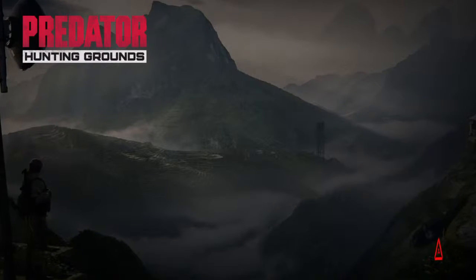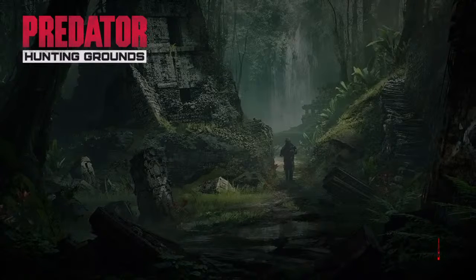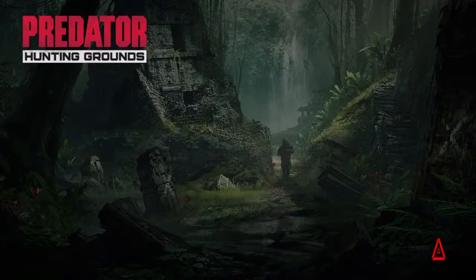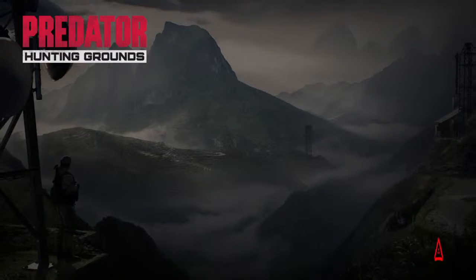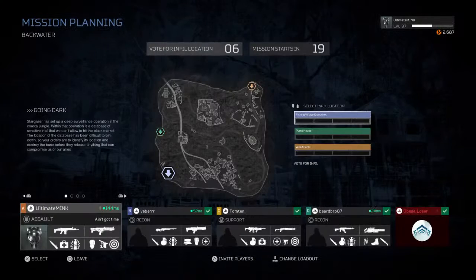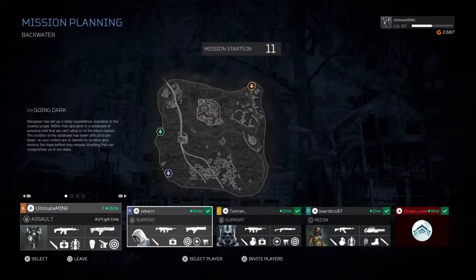Oh, nice mega. Set up a deep surveillance operation in the coastal jungle. Within that operation is a database of sensitive information. Black market. Difficult to pin down, so your orders are to identify its location and destroy the base before they release anything.